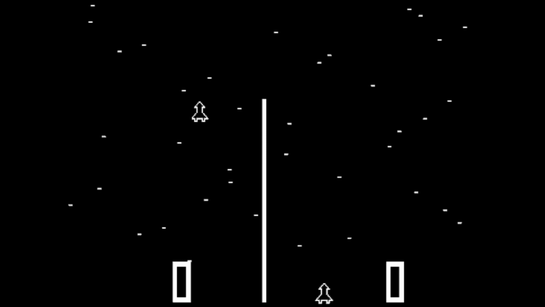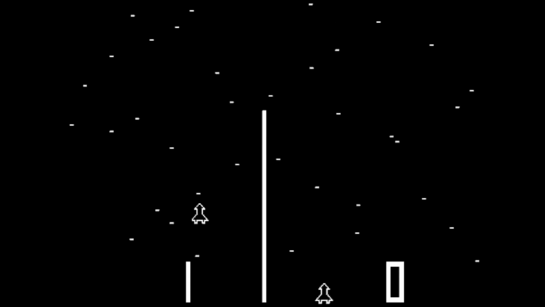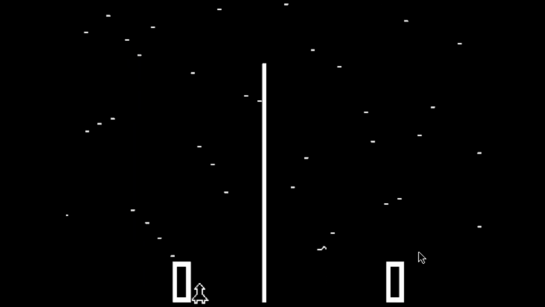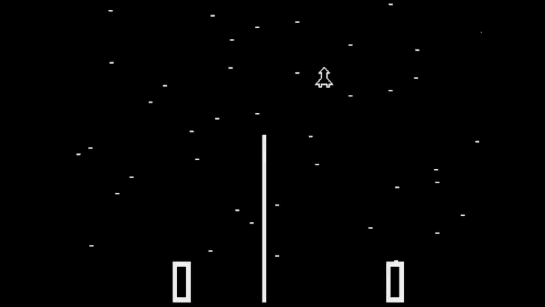Space Race was another competitive two-player game, whereby you controlled spaceships as you travelled up the screen, avoiding the white-hot bits of space debris as you went. Or whatever those things were. Asteroids, maybe. The emulator, at least, includes a throttle feature, which I guess is kind of like hard mode. Once again, I think that this is far more interesting than Pong, but I guess it was hampered by requiring two players. Unless you wanted to play forever alone like I am.